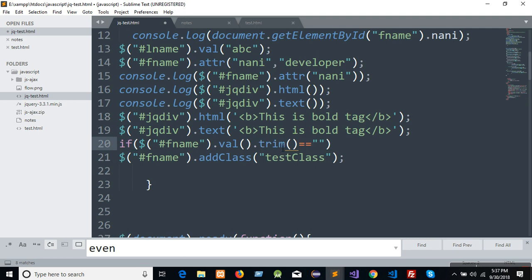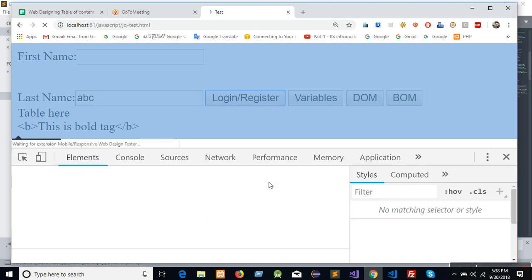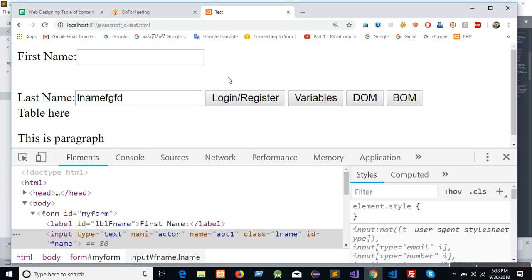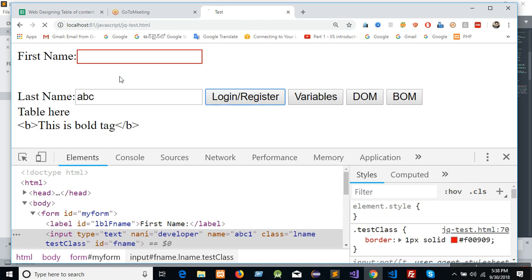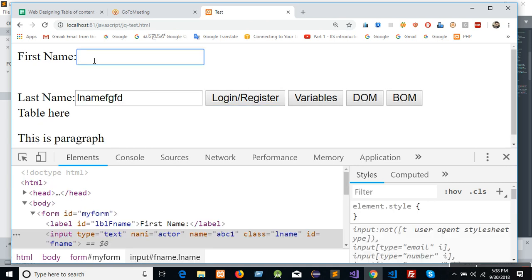This trim function will eliminate the empty spaces before and after the letters.